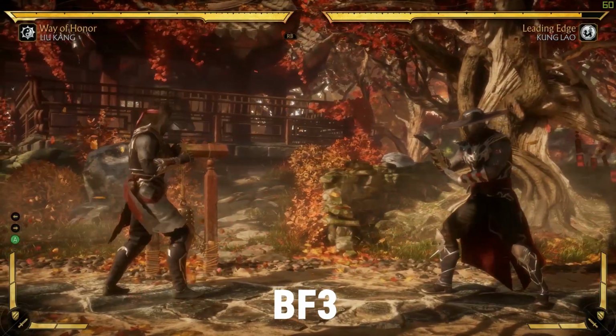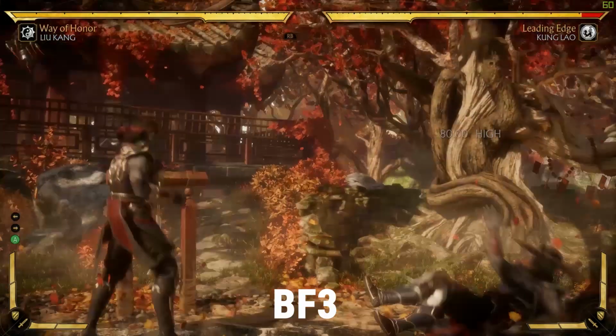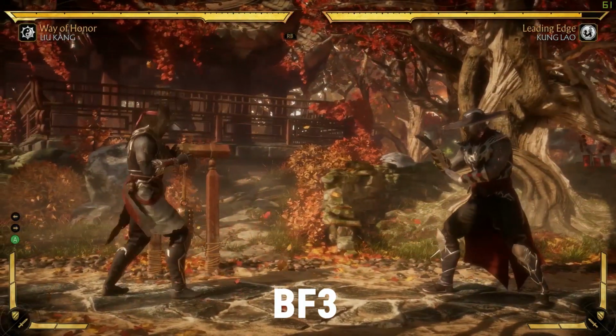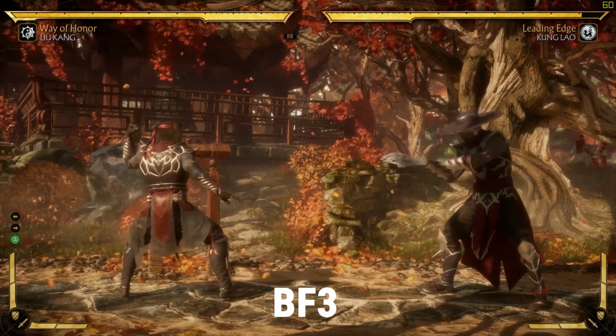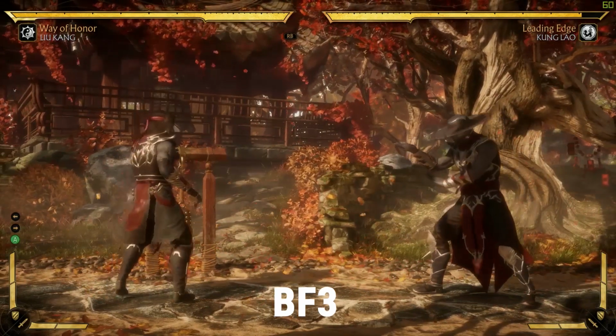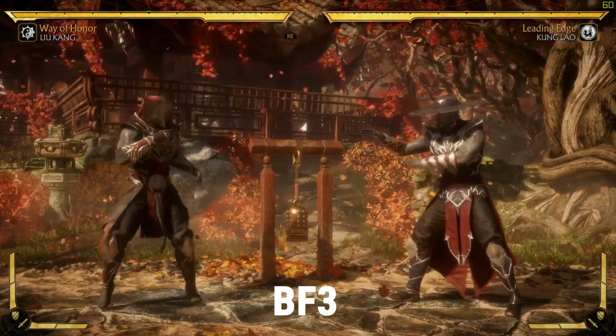Back forward 3 is flying dragon kick. This special has 2 functions. The first one is if your opponent is zoning you, you can use this to close the gap. However, it is extremely unsafe, so be careful not to abuse this and only use it if you're sure your opponent is throwing projectiles without baiting it. Flying dragon kick's second function is it actually is Liu Kang's optimal damage ender.